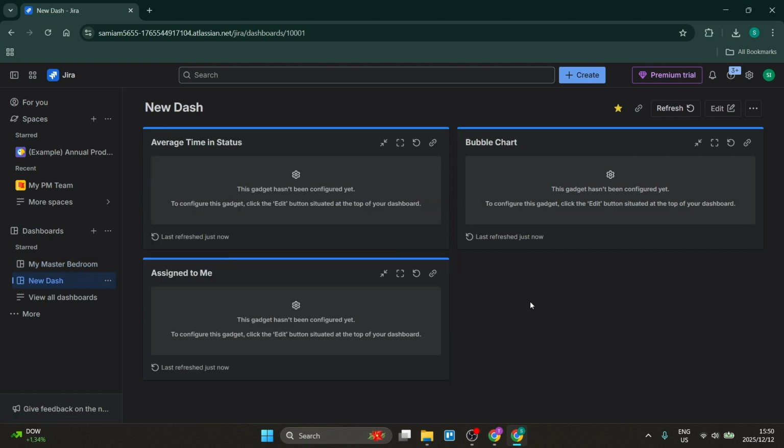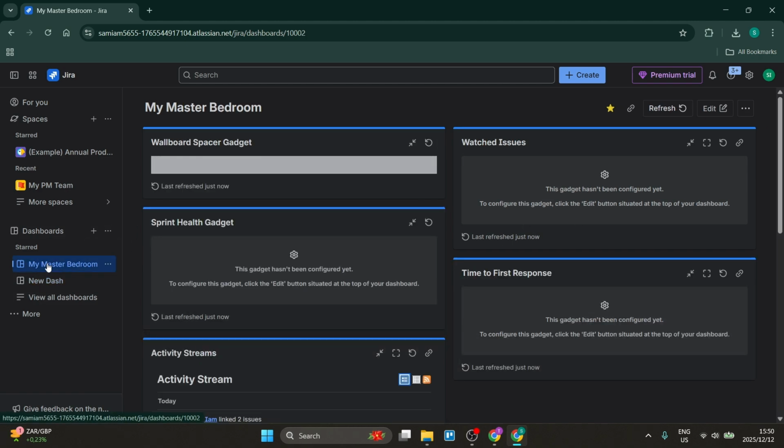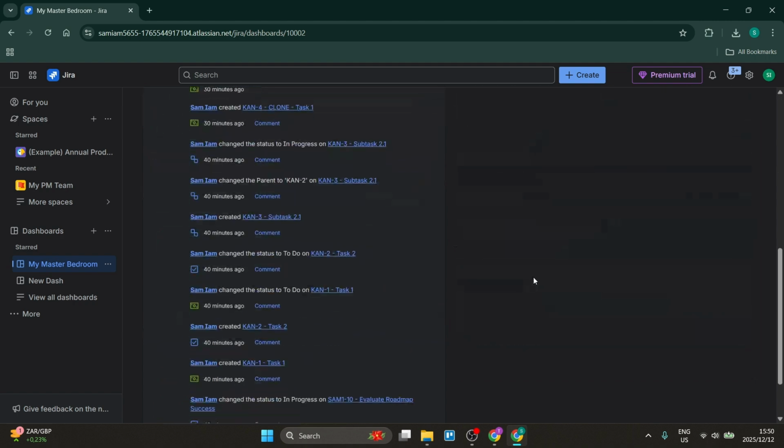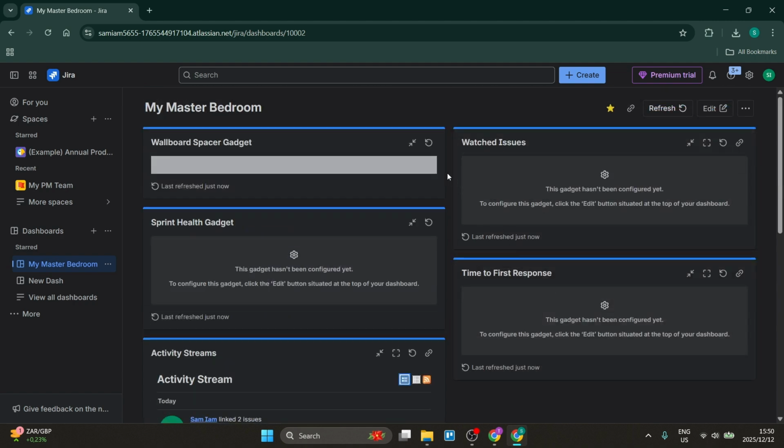So let's say you need to see this one right now. You want to literally just view what you need to view, and you're going to go over to the left hand side and quickly change over to the next dashboard. You can see what is important right now. This is a great way, as I say, to customize your Jira layout so that it works for you as an individual.